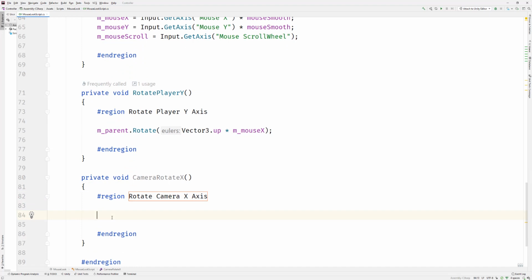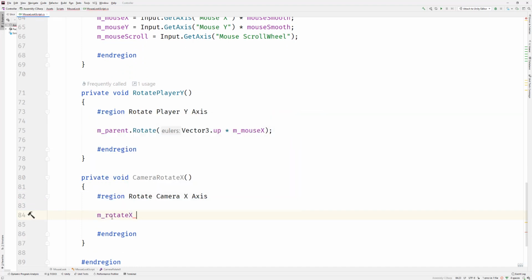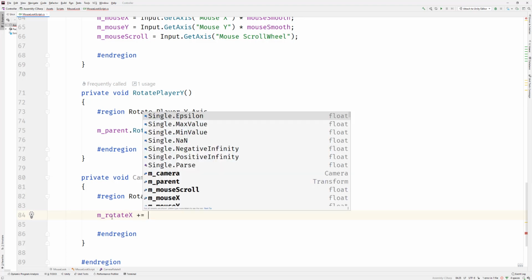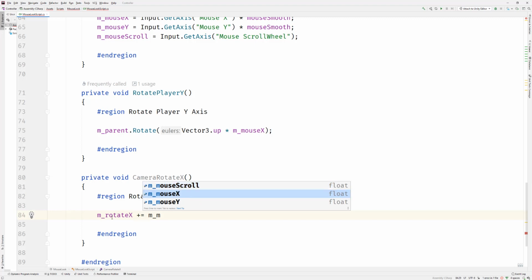The first thing we're going to do is take our m_rotateX variable. We're going to plus-equal m_mouseY, because we're going to be using the up and down directions for the mouse, or up and down coordinates.